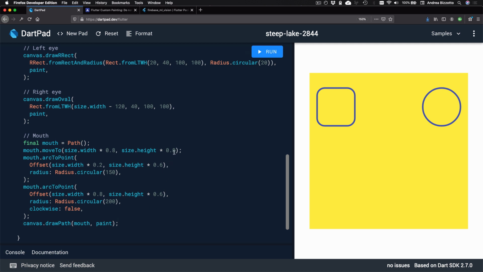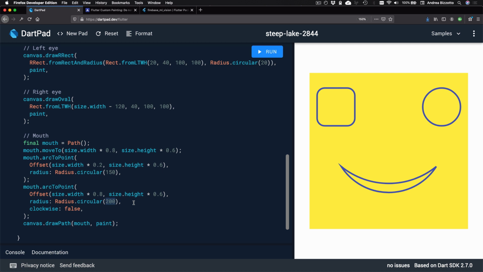And here I need to make a small fix to ensure that all these offsets share the same y coordinate. And now I can run this code. And I can see that the happy face is complete. And the way this last bit of code works is that first I position my path at the starting point, and then I draw an arc given a radius and an offset, and then I draw another arc with a different radius and come back to the starting point.